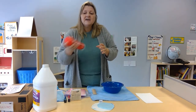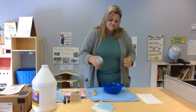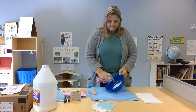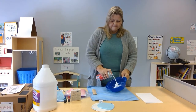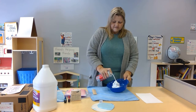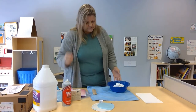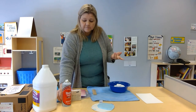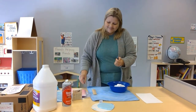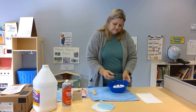Then the fun part — you shake the can and spray it in there, making a mountain of shaving cream. It's close to a cup by the time that settles. Then you want to put some pretty colors in — I'm going to use blue, just a few drops to make it blue and pretty.